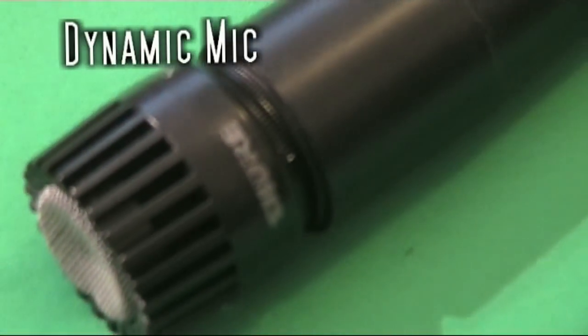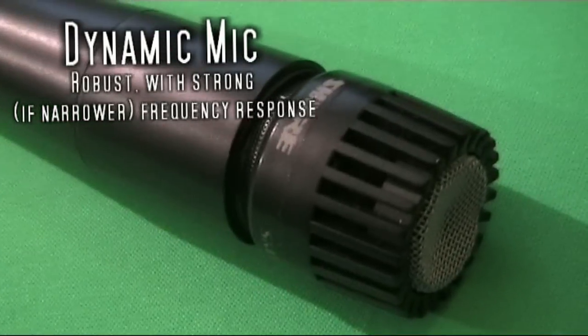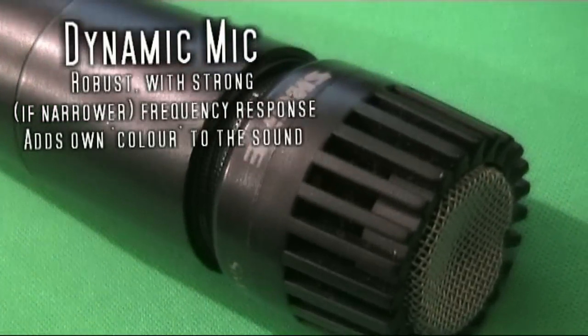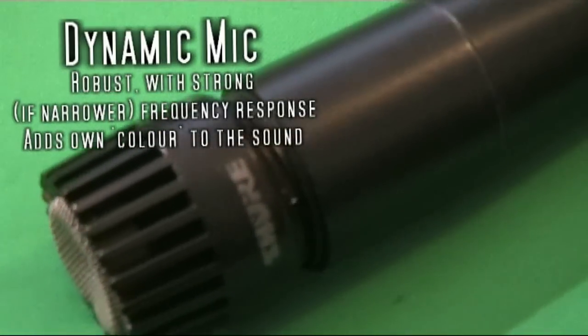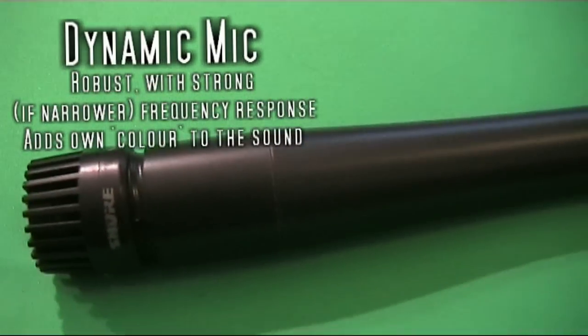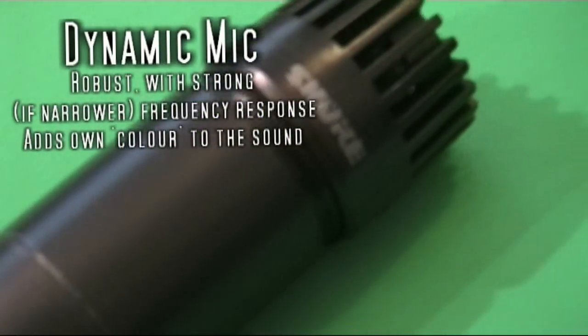The first microphone we're going to look at today is the Shure SM57. This is your industry standard dynamic microphone for miking up guitar cabinets. We close mic with this, so usually getting it within a few inches of the speaker grill. Dynamic microphones like this will give you a very strong sound. They won't pick up all of the subtleties of the sound, but they will give you a very strong frequency response. The sound that they produce is also significantly changed by their placement in front of the speaker.